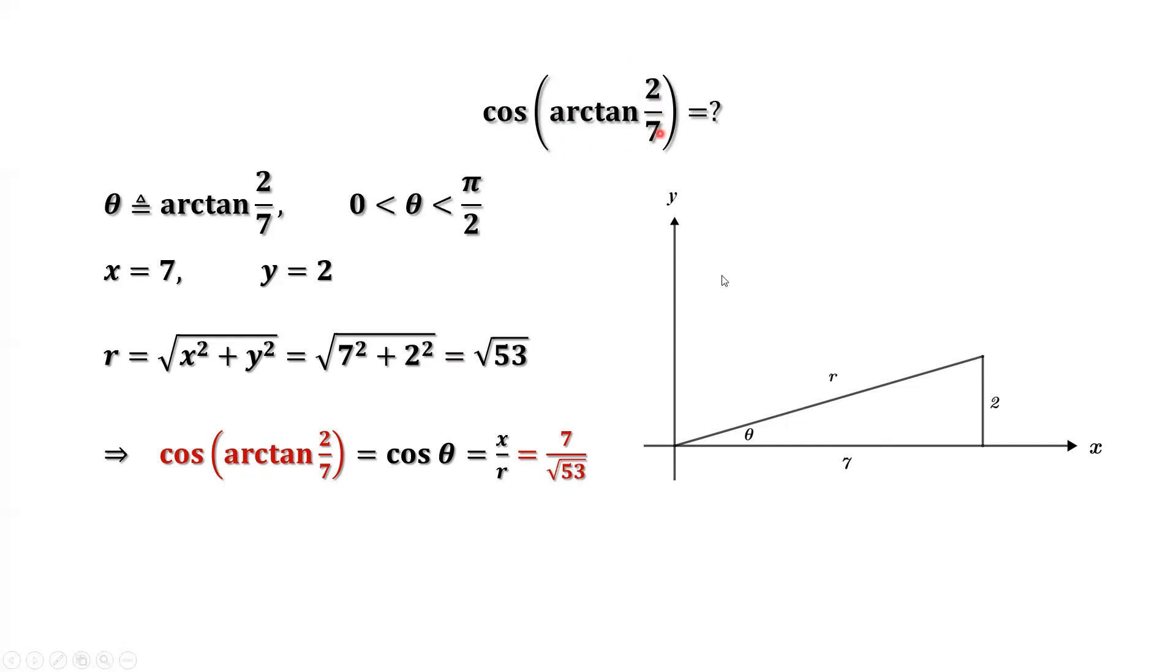You can construct a right triangle in the first quadrant, second quadrant, third quadrant, or fourth quadrant. You can always have x value, y value, find r value. Then use the definition: sine, cosine, tangent, cotangent. This is a general idea.